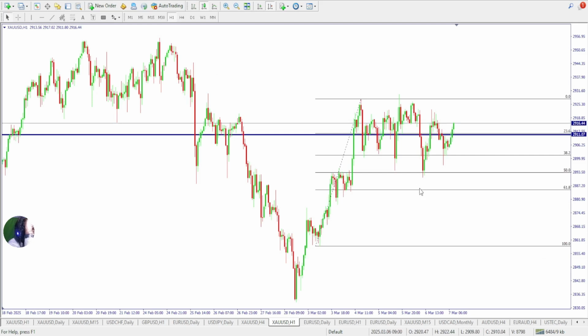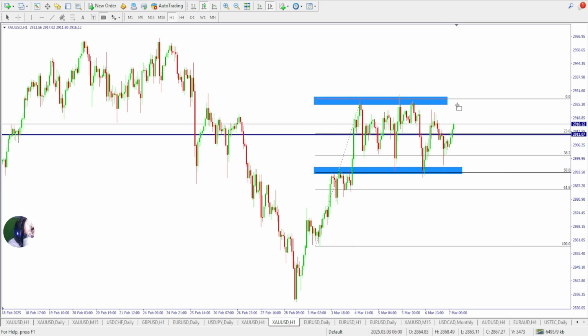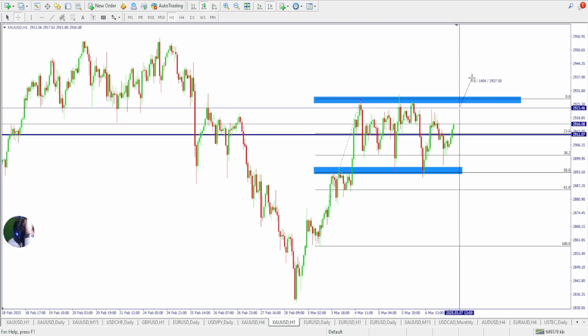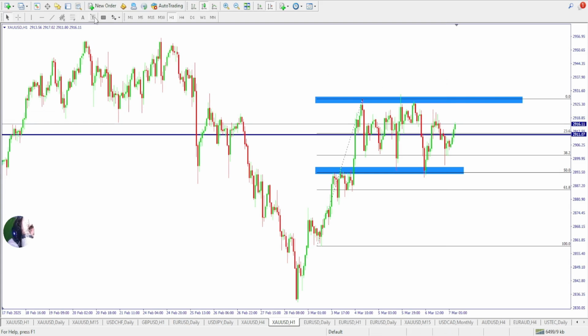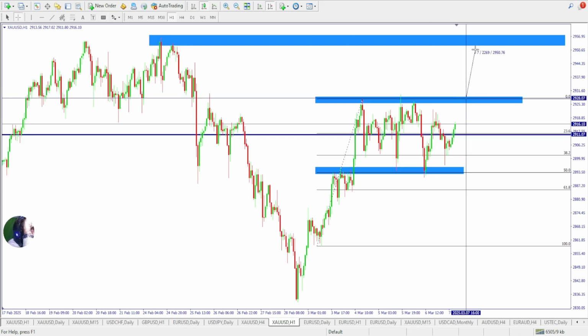So if we see, again the market took a 50% retracement from here, a very blurry image right here. The market closed above this, traded above that, came back down, took a retest, and another retest. So on the H1, yes, I will clearly identify these two levels as a range, and if it closes above this, then on the H1 traders can look for potential buys towards 25.96 and 29.50 approximately, an overall zone of around 261 pips.